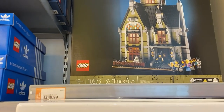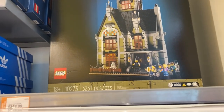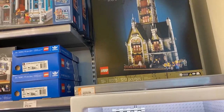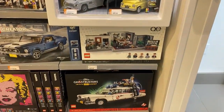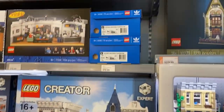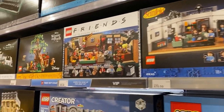Hello everybody, I'm Bonkers for Bricks and today my mom and I are looking at the LEGO store. We're over here in the Creators section with all the different Ideas sets and everything. Just looking at this, there's too much here — I'm getting overwhelmed, I just want to buy everything.